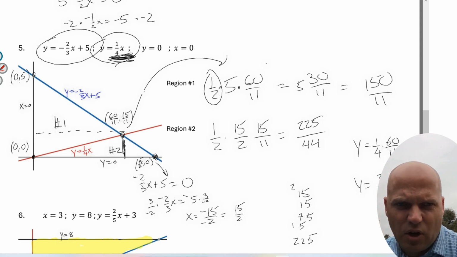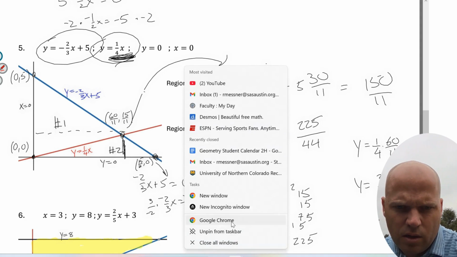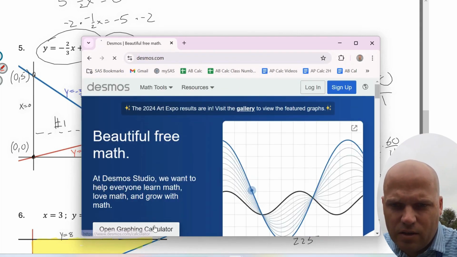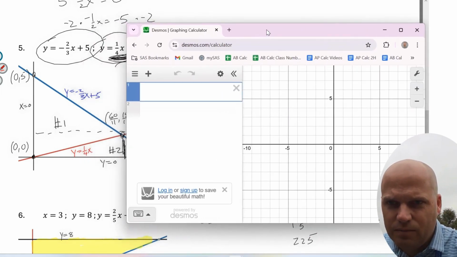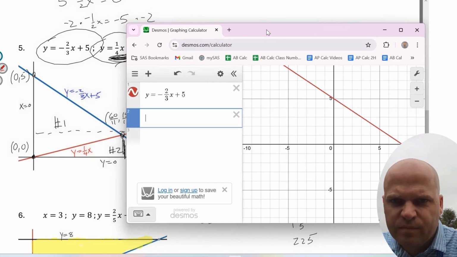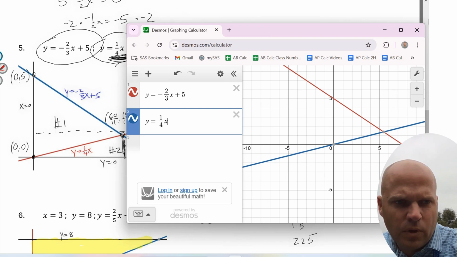A lot of you probably don't feel comfortable with these as your answers. You'd like want to check. I'm just going to show you how to check. And I want to check anyways. And this is not going to be something you're going to be able to do on your quizzes and stuff, which is use Desmos. Cool.